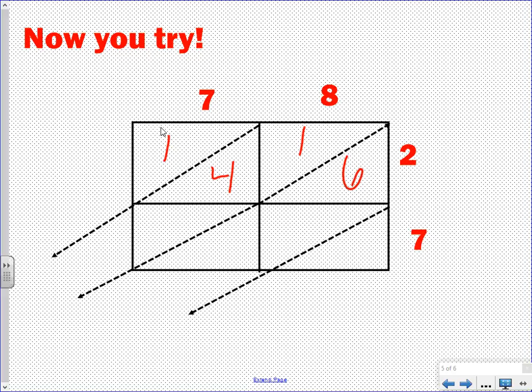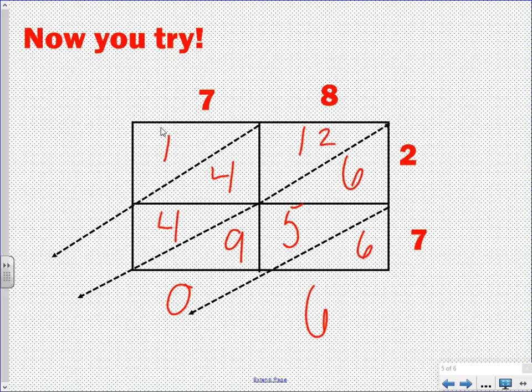I'm going to take my 7 and multiply it by my 7. 7 times 7 gives me 49. I'm going to take my ones place, multiply it by my ones place. 8 times 7 gives me 56. Now I'm going to go ahead and carry my number, 6. 6 plus 5 plus 9, you want to add. So when you add that up, you should get 20. Now I'm going to have my 2 up here.